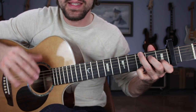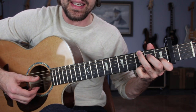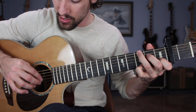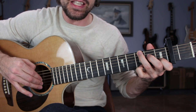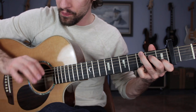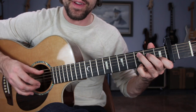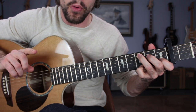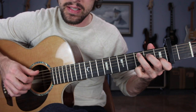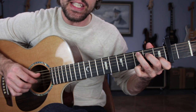Breaking that down — Travis picking technique: my thumb is dedicated to the low strings, E, A, and D. My index, middle, and ring finger are designated to the G string, B string, and high E string. So that pattern real slow: we're going to grab the A string and the high E string — that's thumb and ring finger together. That's the double. Then we go to the inside strings, D string and G string. So far you have: double, inside — or double, D, G. This tune has an alternating bass, so we go to the low E string next and jump the ring finger up.